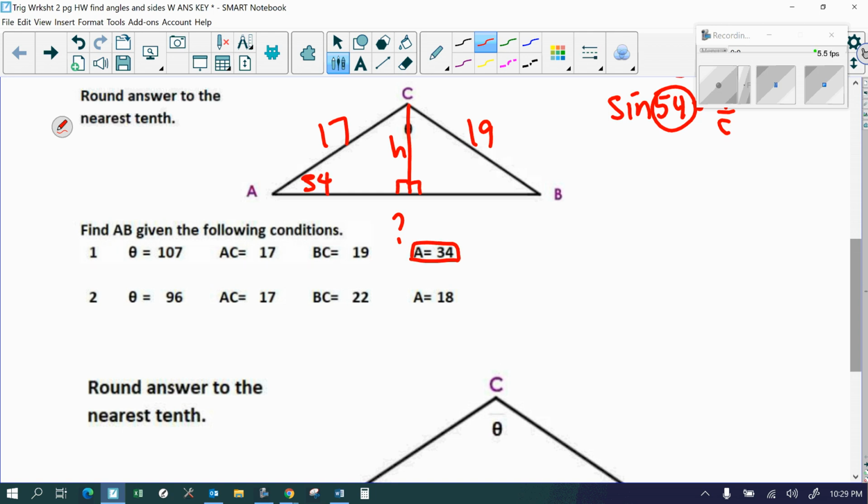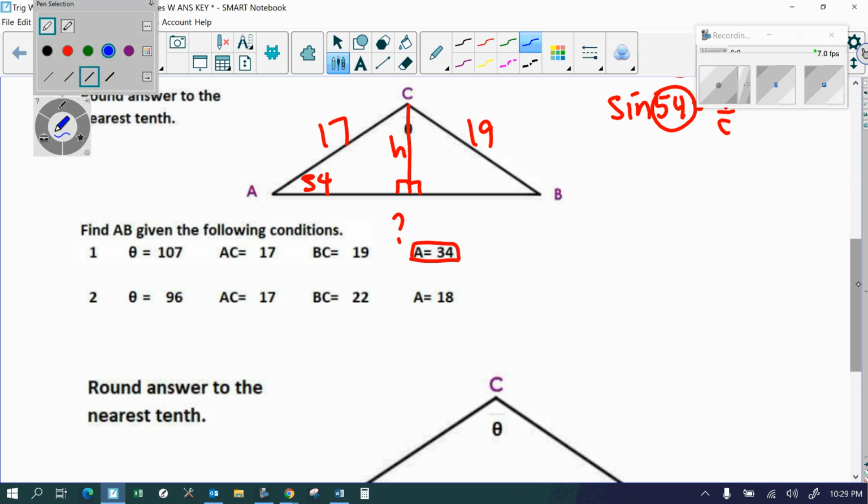Well, don't forget, it's 90 degrees right here, and then these two have to be complementary. So therefore 90 minus 34 is 56 degrees. If I want to use that angle instead of 34, it doesn't matter. Remember I'm trying to find this right here. So 56 there, remember the whole thing is 107. So what's 107 minus 56? That's 51. So this side's 51. And remember, this angle plus angle B down here are complementary, so 90 minus 51 is 39.